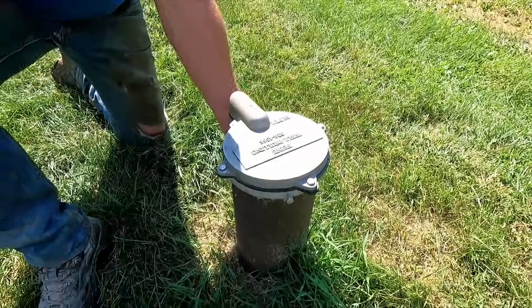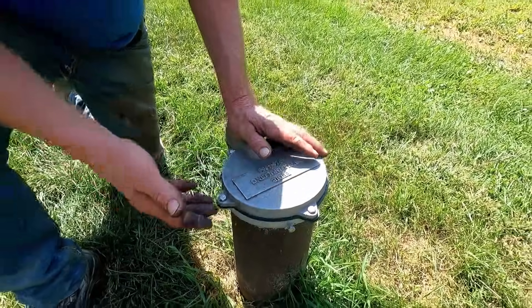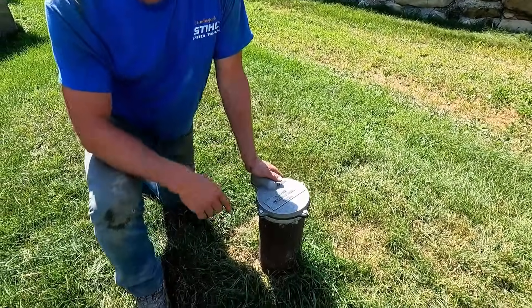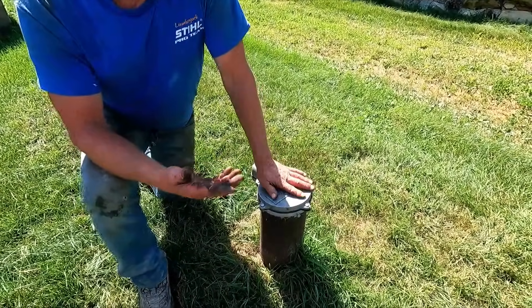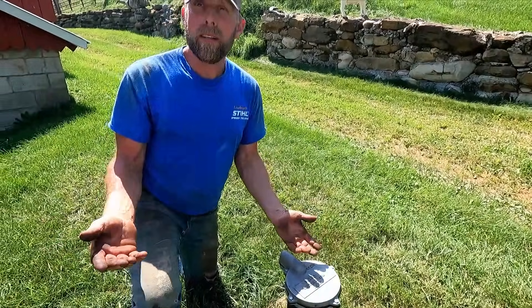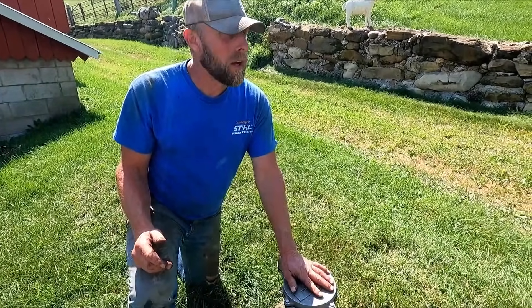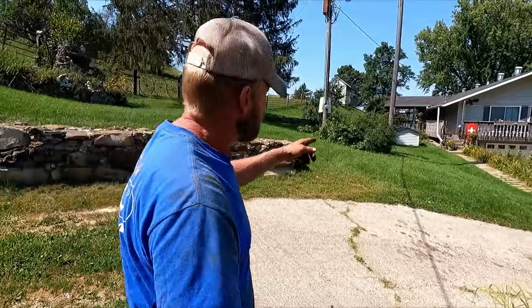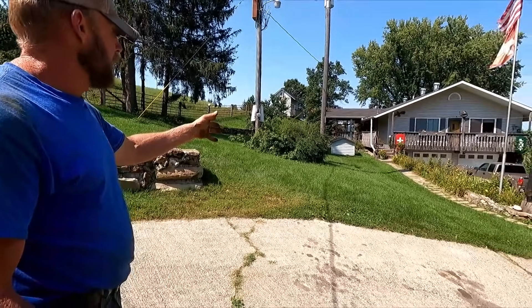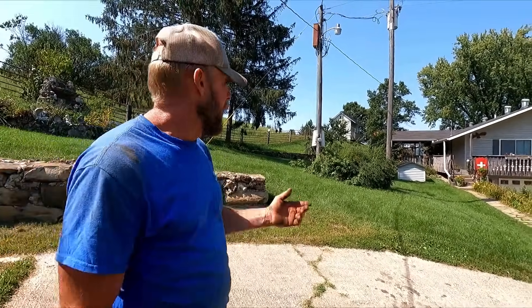There are a lot of rules and regulations on water. This here is a seal — my state inspector who inspects our milk room and equipment, his job is to visually check that this seal is good, so no insects or mice or anything foreign would get down in there. What man did is drill a hole down through the earth and rock, so you don't have your natural filter. We have to be smart about it and put a good seal on so it stays good. Near the house there used to be a jet pump, which is the pump above ground, and there's a pressure tank in there that feeds the house and barn.